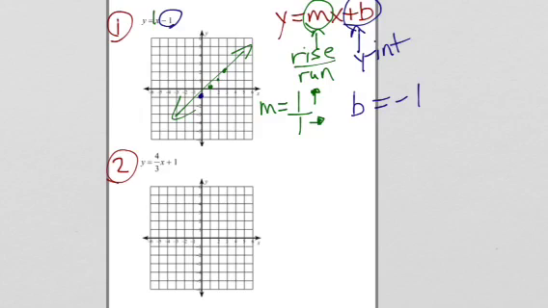Same thing is going to happen when we get to the second question. I'm going to find my slope, which happens to be the fraction 4/3 from right here, and then I'm going to also be finding my intercept. My intercept is this number, +1, and that is the y-intercept. So on the y-axis, I'm going to move to +1 and put in my dot.